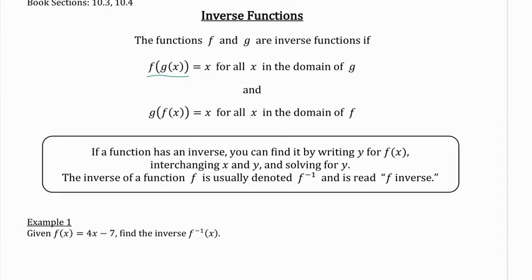But what we'll use more often, this is the important part, is that if you want to find the inverse of a function, if that function has an inverse, you can find it by writing y for f of x, interchanging x and y, and then solving for y. And the inverse of a function, if we call a function f, we use f to the negative first to say its inverse, and that's read as f inverse. So if you ever see f negative 1 like that and then equals an equation, that's f inverse. It's not f to the negative first power.